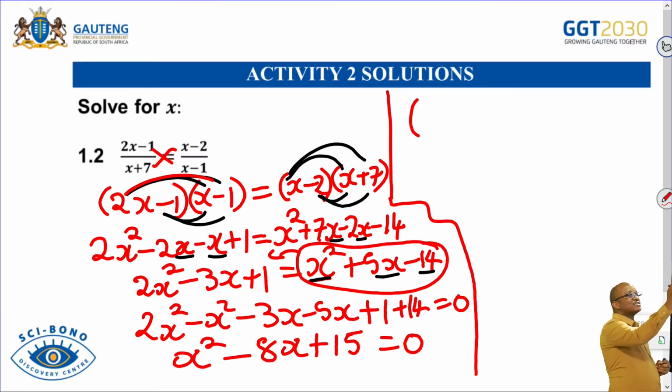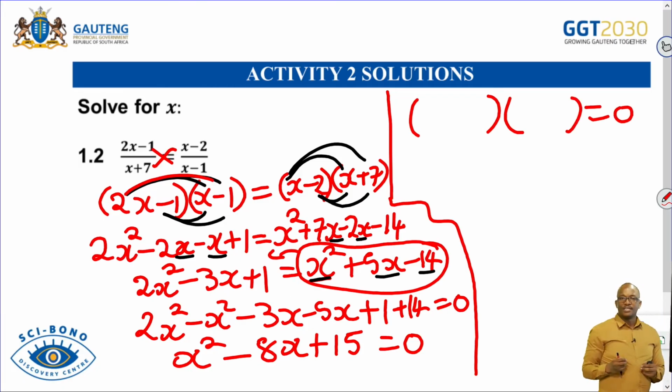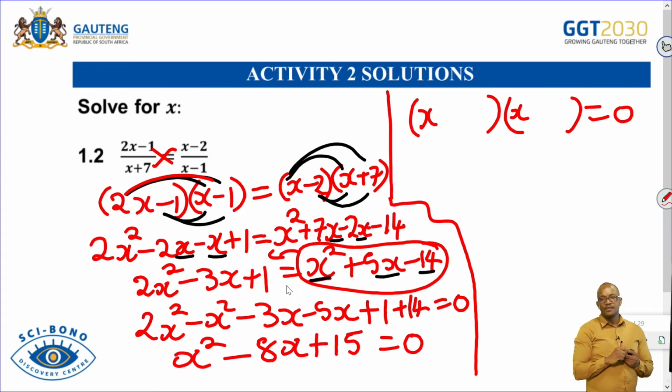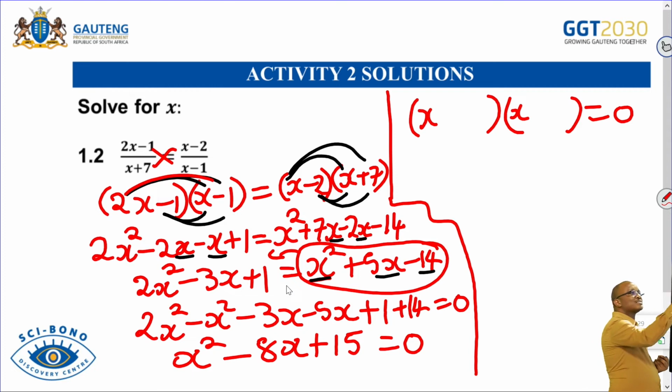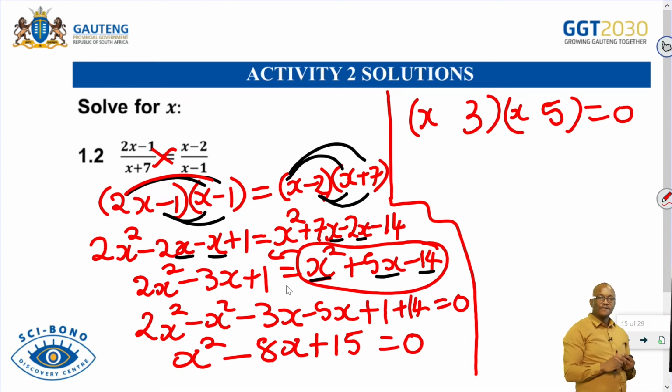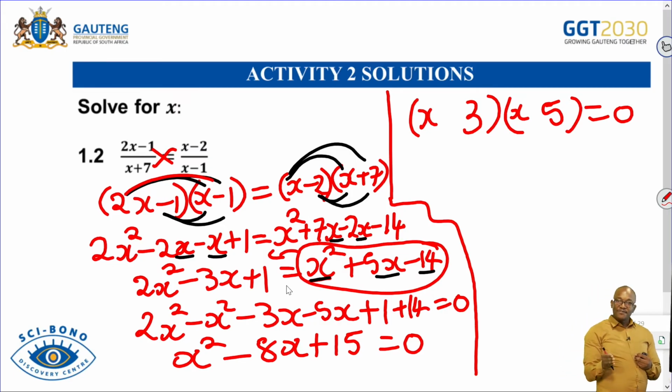Then we have to factorize it. It means we must open two brackets there, and we have to check. After I've separated my x there, you will have to ask yourself, which numbers, when I multiply, give me 15, and when I add or subtract them, give me 8? Those numbers are simply 3 and 5. If you say 3 times 5, you will get 15. If you say 3 plus 5, you will get 8.